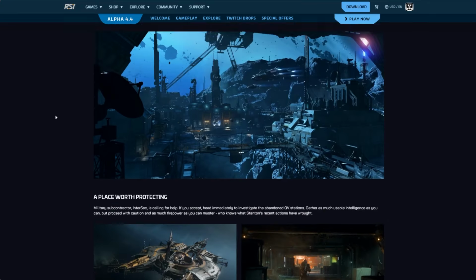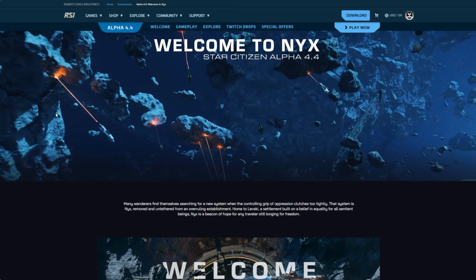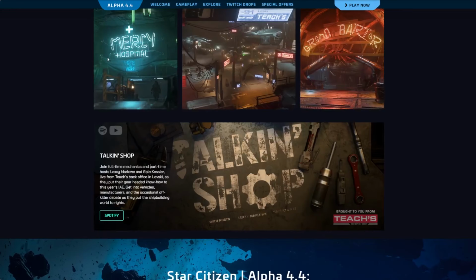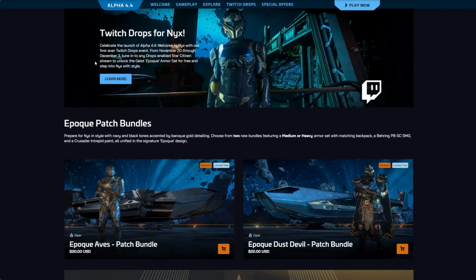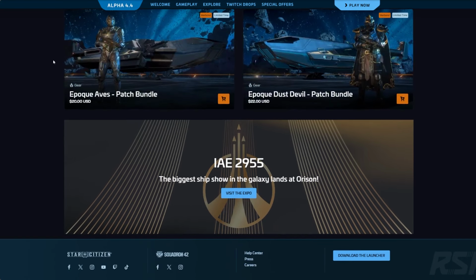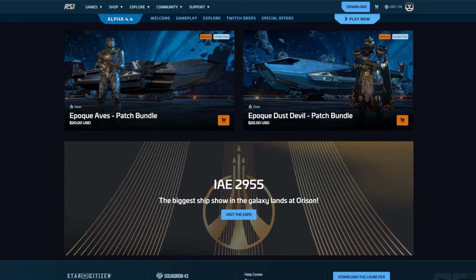Surprisingly, they don't have the Perseus on here. I was thinking they would drop the Perseus with 4.4, just because they have so many ships that are rumored to be dropping, and they usually only drop 3. That means there's a lot of ships that are kind of left out in the wind here. It'll be interesting if we get all of them, and it certainly seems like we're going to. And they're not dropping any with the patch, so yeah, let's push on.